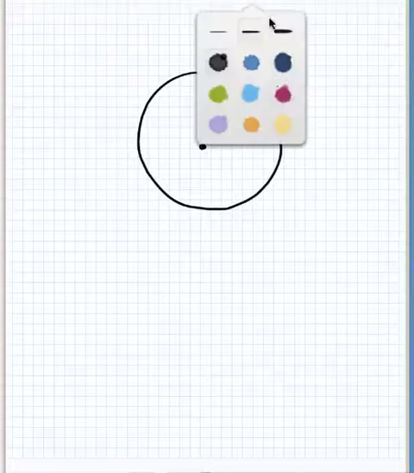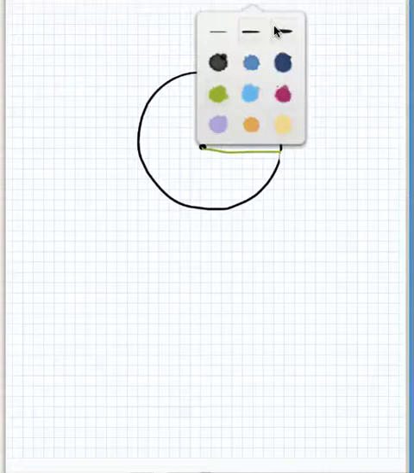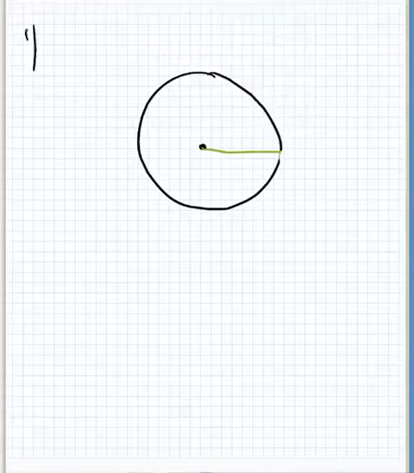Now with my next circle, I'm going to draw a line. I can do this one in green. So it hits the center, but out of my circle, it only goes halfway. Now when you see a line like this where it's almost the diameter, but it's only half of it, you can see it hits the center and it hits one end of the circle. This is actually called the radius. So this is another important keyword.